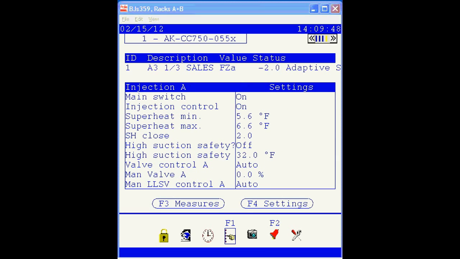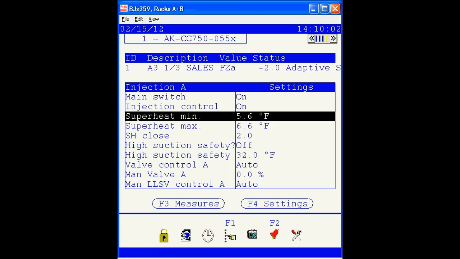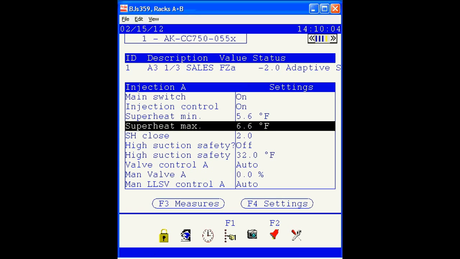The final screen in the settings options shows us our injection or superheat control set points for evaporator A. Here we can see injection control for the AKV valve is enabled. There are minimum and maximum superheat settings.